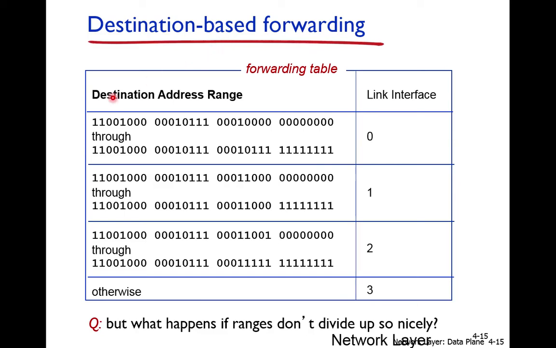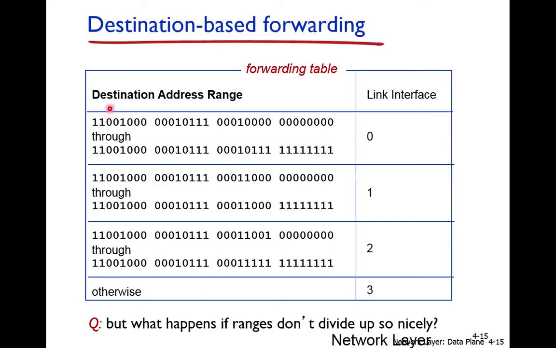Suppose, as we have discussed, that in each router we have a forwarding table. This forwarding table is built up by the control plane. The control plane can be per router, as used in traditional routing protocols, or it can be centralized in a software defined network. Whatsoever the control plane is, it has to build up this forwarding table, and this forwarding table is stored in each and every router.